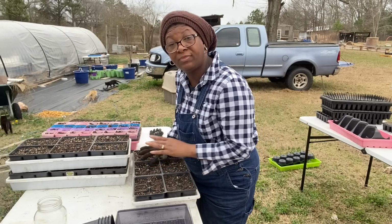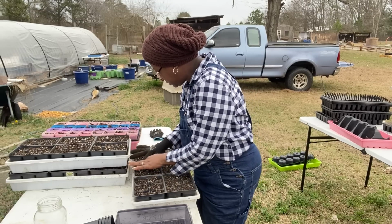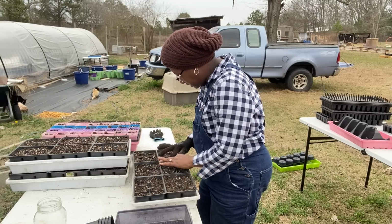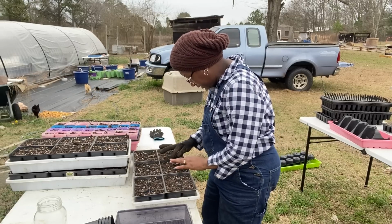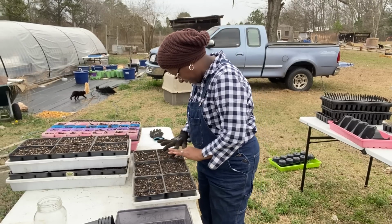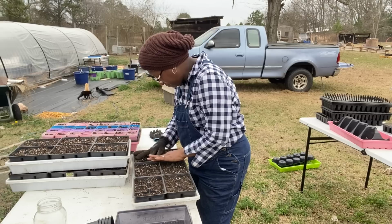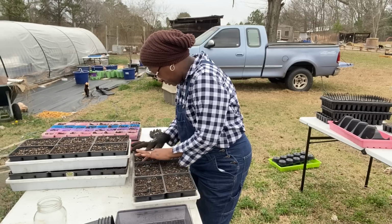And I think I'll show you all what it looks like, so that you all can see what my little growing setup looks like now. I've upgraded. I done upgraded and elevated a little bit. Y'all remember how I used to do it? I had to upgrade a little bit for better success. But you wanna make sure you get that saran wrap off of them right away.